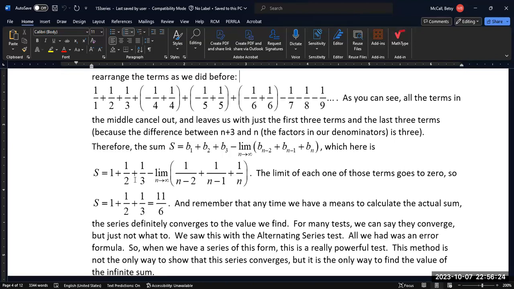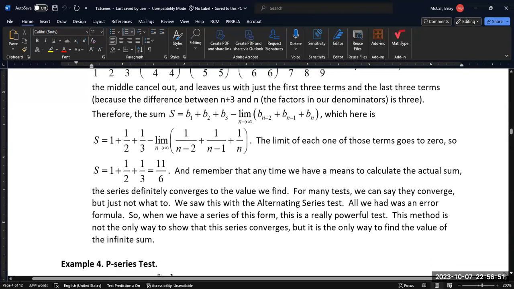If you have 3 steps apart, as we had in this case, then you add up that first positive version with n equals 1, n equals 2, n equals 3, and then you take the limit of 3 copies, essentially, of the last term. The denominator is differing by 1 in this case, and then you let n go to infinity, and that's going to be your infinite sum.